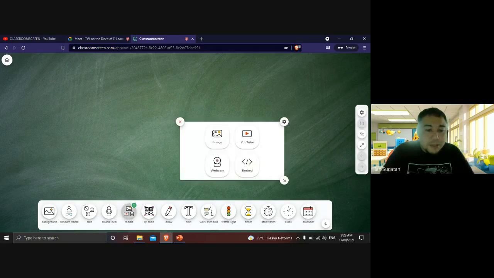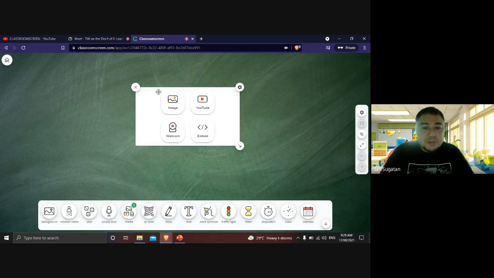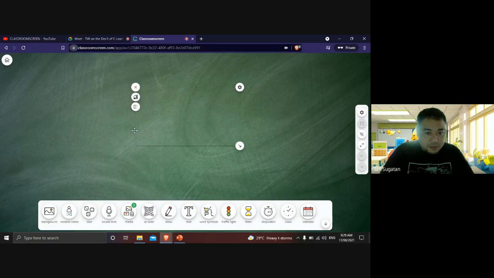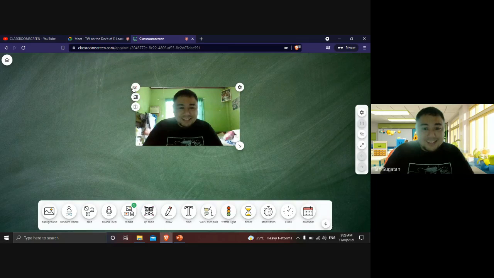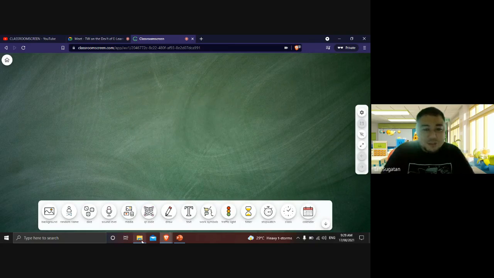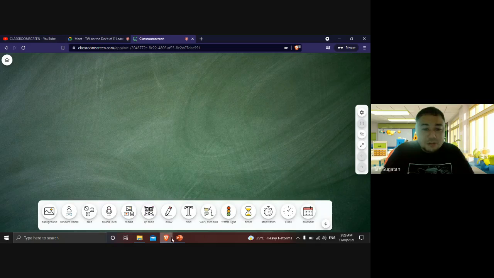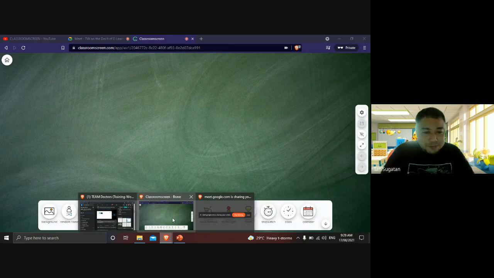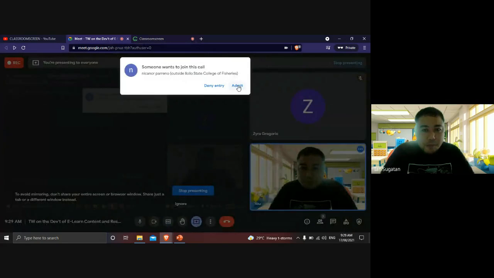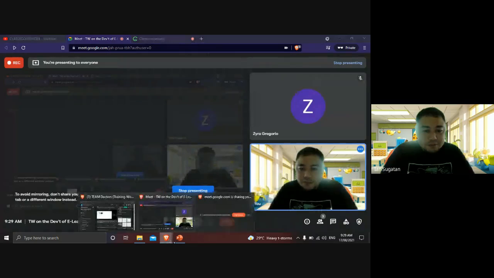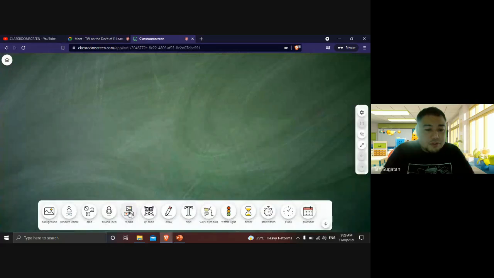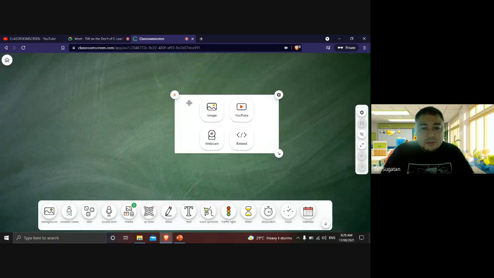For media, you have several choices: images, YouTube, webcam, and embed. For webcam, it uses your web camera. You can see my background. It's not good, that is why I'm having the filter for my camera.